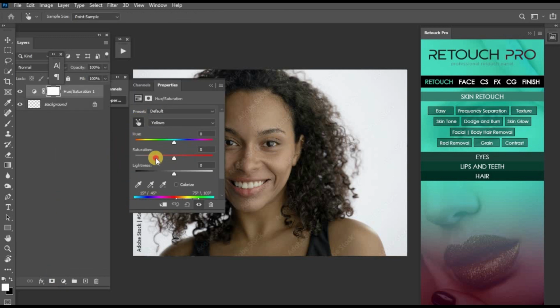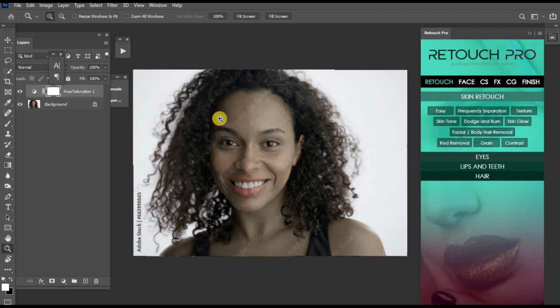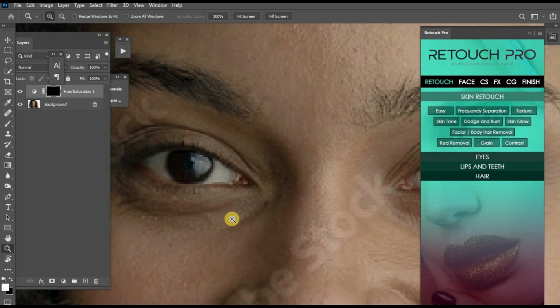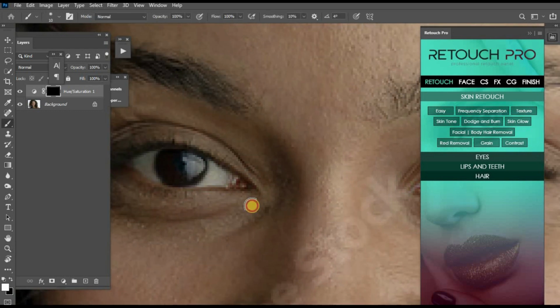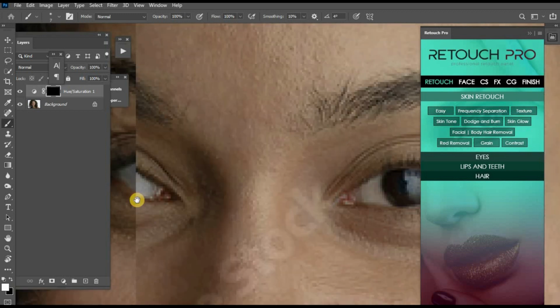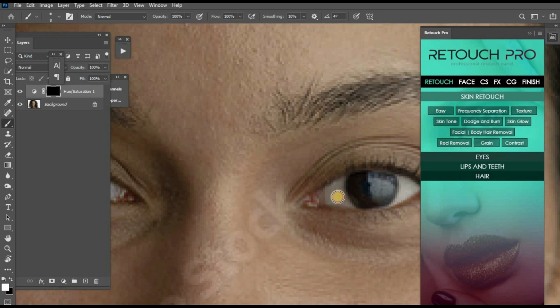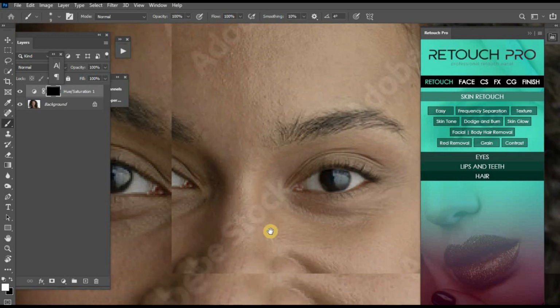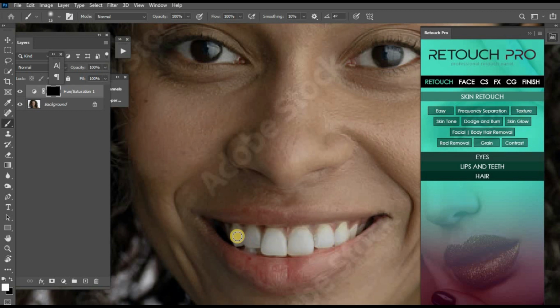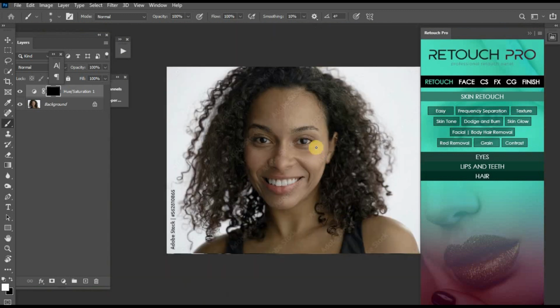So definitely I'll create a new Hue/Saturation layer and then select my eyes. Their color is yellow. I'll invert my brush, then begin painting the eyes to whiten them. As you can see, I'm painting out the eyes to bring in more of that contrast, to bring out that color. And remember, the color of the teeth is also yellow. The main focus of this image, what we are trying to learn today, is how to bring stock images back to their original color.